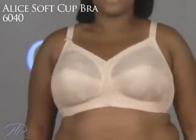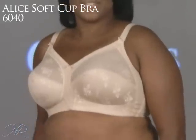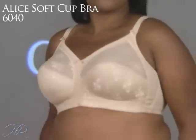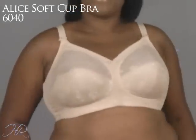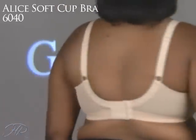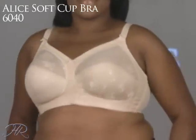Here's Goddess's Alice Softcut Bra, style 60-40 — another great value. This is actually a fuller coverage bra than what we've seen before. It's built on the M-frame, which gives you great separation, support, and lift, and also gives you that tacking between the breasts. It also has a Trenslo bone on the band, so you get a little bit more support on the sides. And the underside of the cup on the inside is a silky soft fabric — really wonderful.